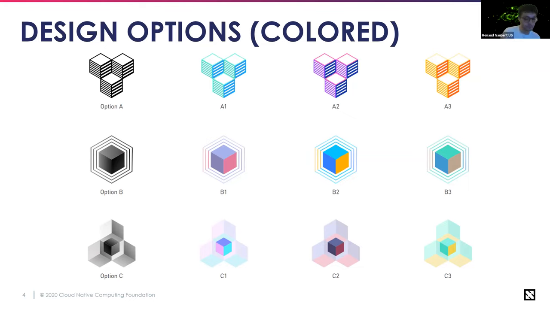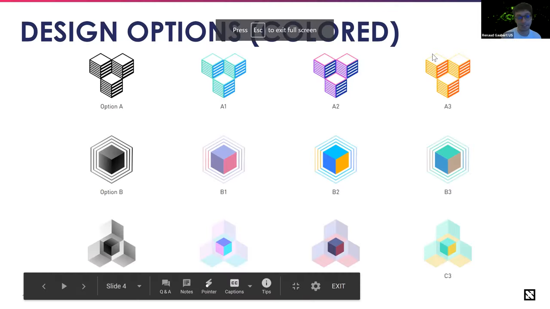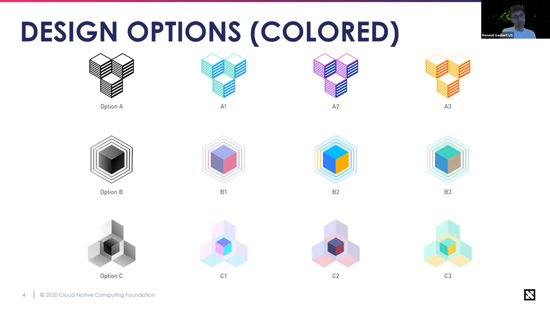Ooh. All right. C somehow catches my eye. A little bit of feedback that we got internally was that option A looks a little bit too much like an AWS logo. So that's a small concern that we do have. I think process-wise, it might be worth sending an email to the whole community to have a formal vote. What's everyone's opinion on just process? Maybe process we can talk about a bit later, but are there people who have some feedback on option A, B, or C?